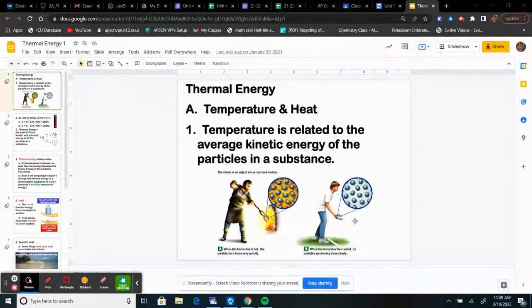In regards to heat versus temperature, as a quick recap, please remember that the definition for temperature is that it is the average kinetic energy of the actual particles. So you're getting that movement captured by your thermometer, which is recording that average movement as a temperature that you read. Heat is just that: is it hot? Is it cold? Is it warm? So that's your difference between heat and temperature.